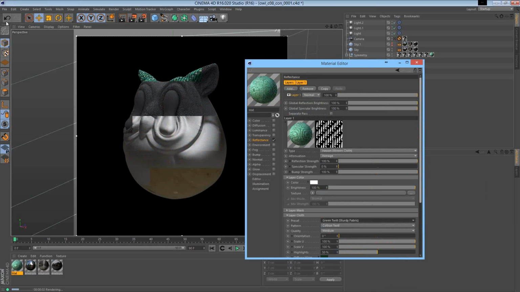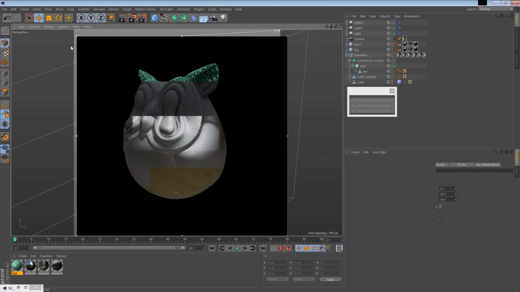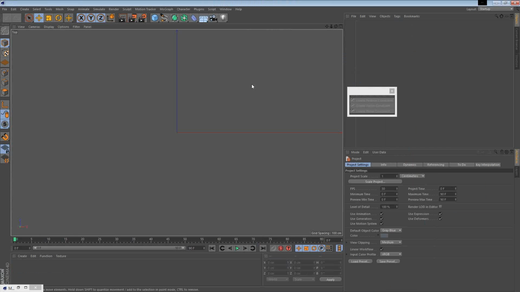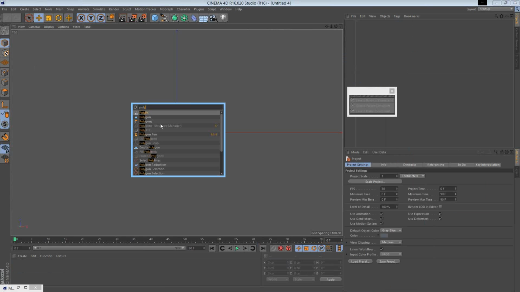The next thing that is going to be a really big feature is the polygon pen. And the polygon pen really allows you to up the ante for your modeling. And the polygon pen is essentially a full replacement for Create Polygon. And I'm going to start just in object mode here and hit Shift-C and then type in polygon. And you'll see here I have the polygon pen tool.